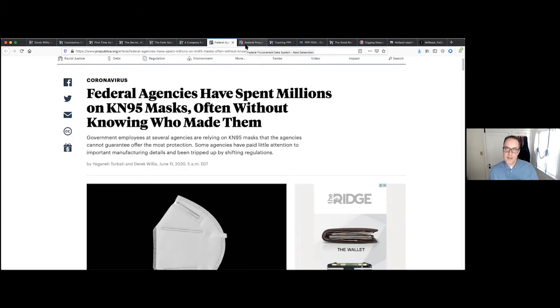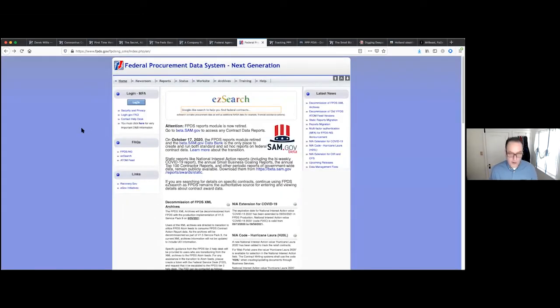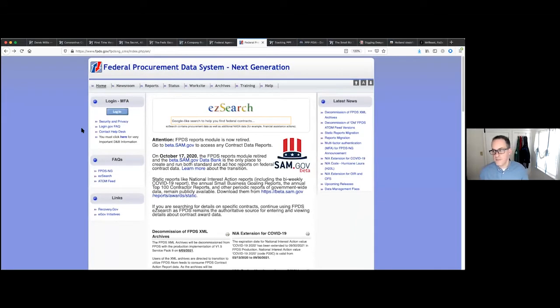I want to stop and talk a little bit about how we got this data in the first place, and how you could actually get this data for any sort of government contracting scenario. You may be familiar with the basics of this, but there's a site that has a wonderfully 1990s, or maybe late 80s, look to it. This is your classic federal government site. It's called FPDS, the Federal Procurement Data System, but it has "next generation" next to it, so you know that it's technically really modern and up to date.